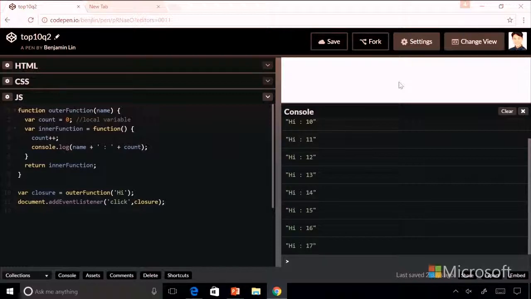Now, why is this important? Imagine trying to do the same thing without using a closure. A common way is to use a global count variable and have a function increment the global variable. This method works, but it exposes the global variable to be modified by other methods in the program. Also, if you do this too many times, you may end up with a lot of global variables floating around in your code. Now with closures, an outer function can have private variables that can only be accessed through this closure. This method keeps your code from ending up with a lot of extra global variables.